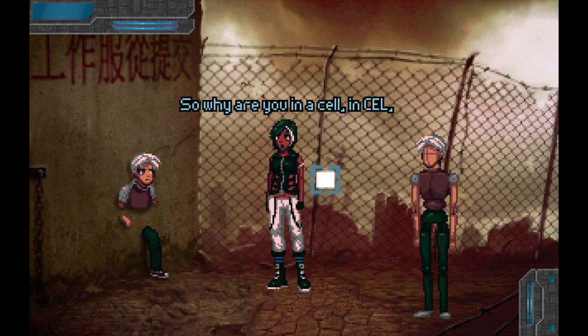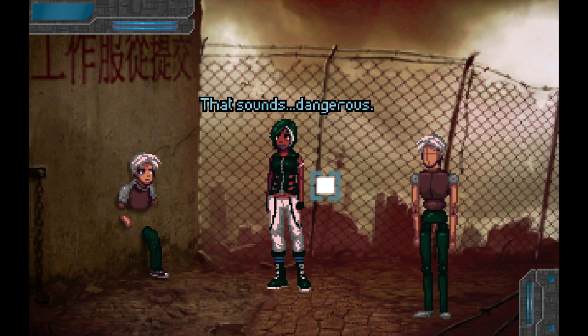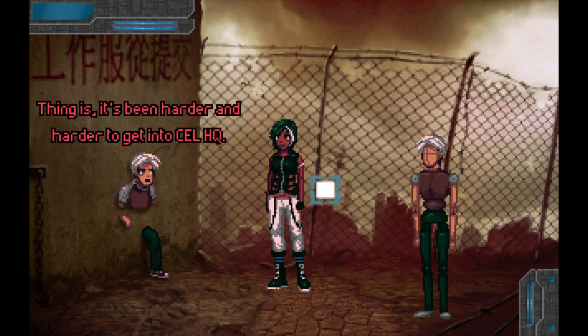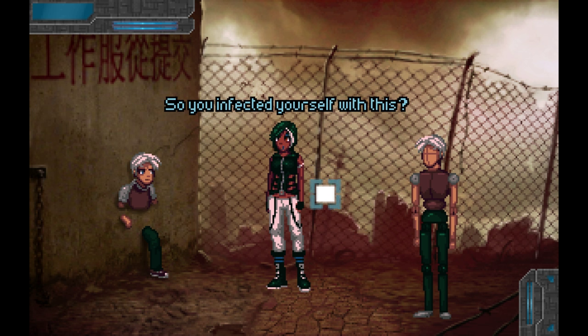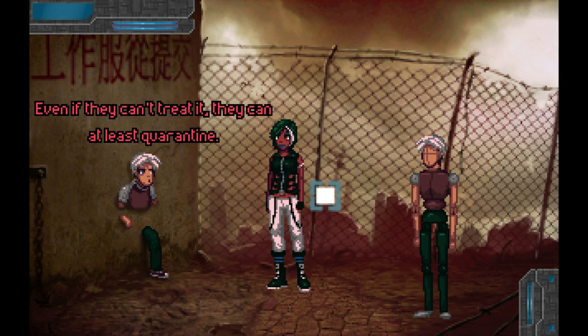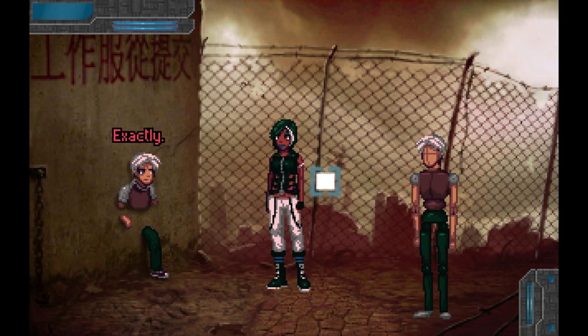So, why are you in Cell, with a broken Trojan in your head? I'm acting as a relay for pirated connections into Cell. That sounds dangerous. Pays good, though. Money is the yoke of capitalism. Thing is, it's been harder and harder to get into Cell HQ. So you infected yourself with this? They have to bring in someone with something like this. Even if they can't treat it, they can at least quarantine. Giving you an ideal spot to relay signals through your neural wiring. Exactly. Don't go anywhere.